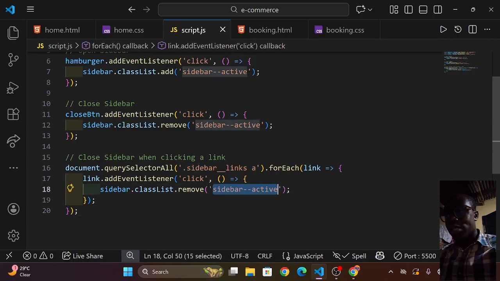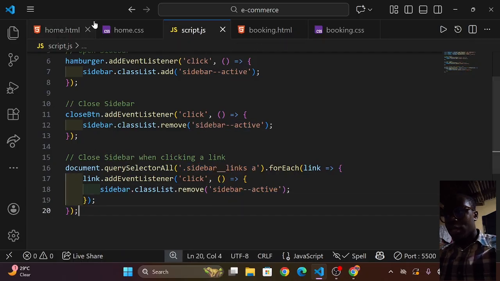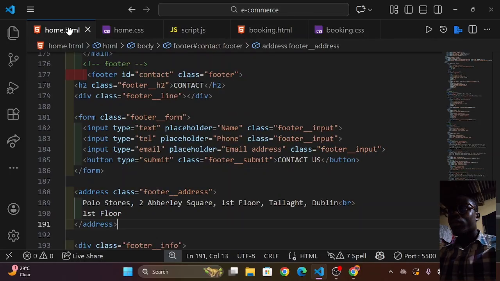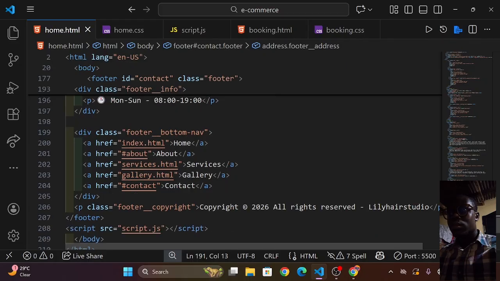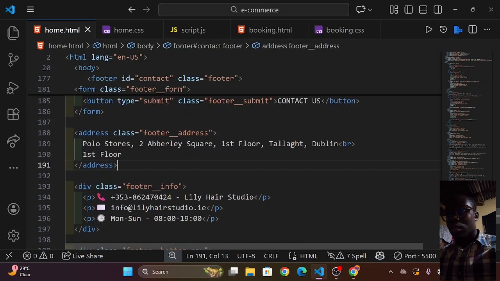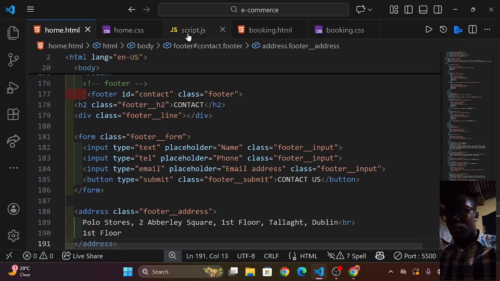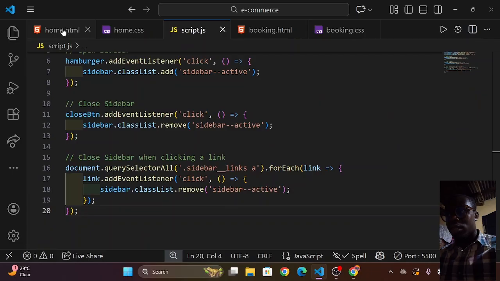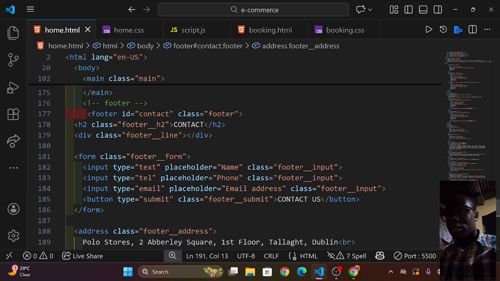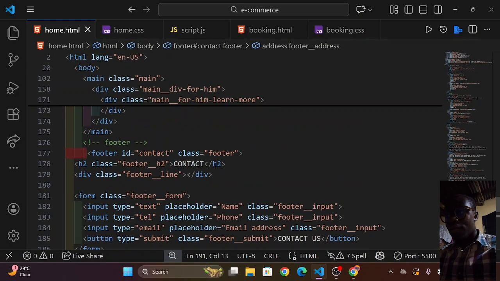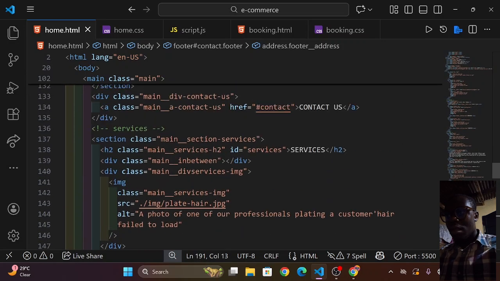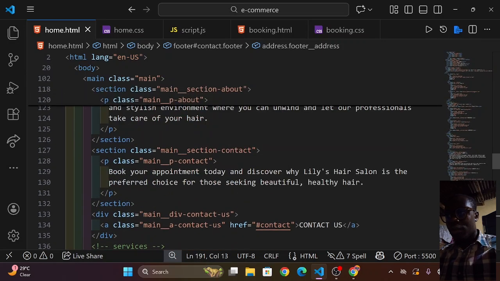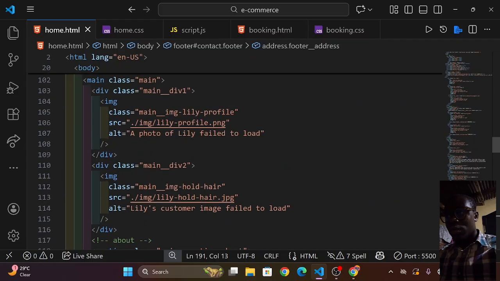We will access this one in the CSS and this one in the HTML, right? Yes. So let me check this. Let me check. What is it again? Sidebar active, right? I may not be able to find it, but when I find it, I'll let you know.